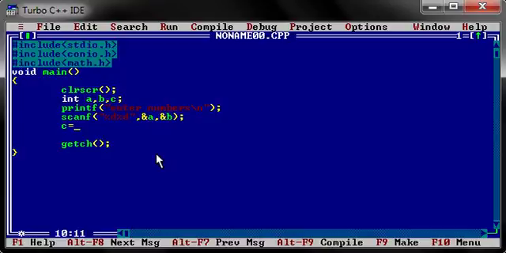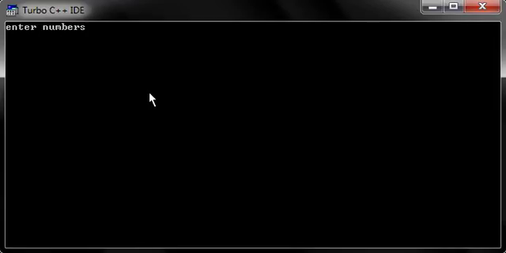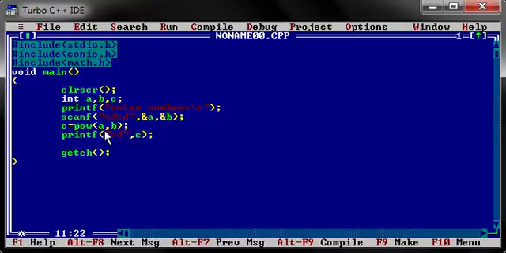So we can do something like c is equal to, and the function is called pow. It takes two parameters, a and b. So this function will just evaluate the value of a raised to b, and it will store the answer in c. So what we actually want to do is just print out c, with %d and c. Okay, there you go. Let's run it and I'll show you how it works. So 2 raised to 4 is 16. Wow, pretty cool. This is a simple program.